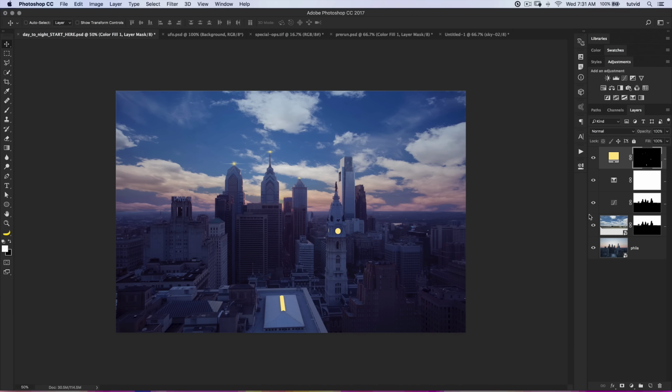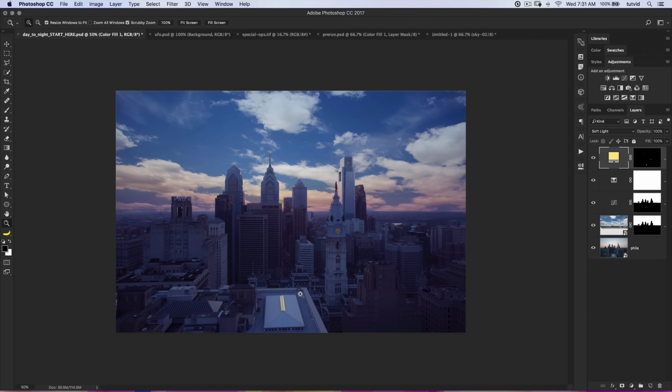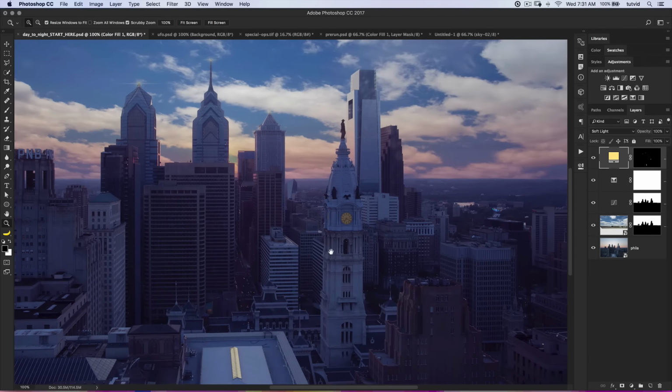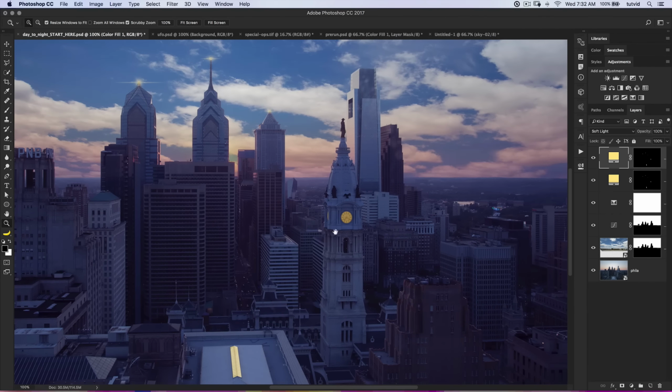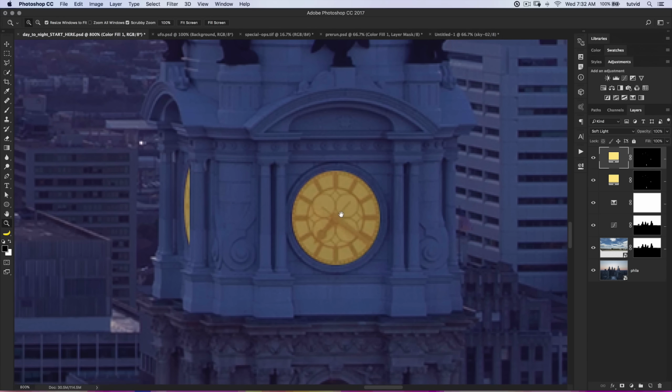Okay, I'm going to go back to my Move tool. I'm going to set the blend mode of this solid color layer to the soft light blend mode. We can see it almost makes the light disappear. That's pretty good. We want it to be a very subtle effect. Maybe that's too subtle. Let's hit Command or Control J to duplicate that effect. I like that a lot more. We can zoom in on the clock. You can see how the edges almost look too perfect. One of the things that we can do is... Well, no, you know, we're going to leave it the way it is.